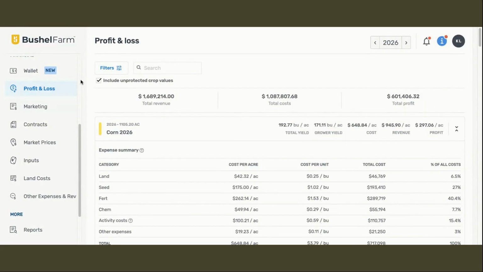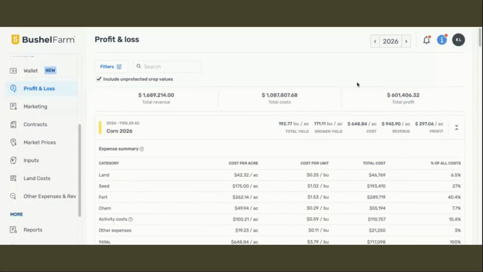And so once I click that button, what it's doing is taking any of the unsold crop and marketing that at the current price. So current corn right now, and that would show me what I would be at today as far as a profit and my position goes if I was to sell everything at today's market. So I know that can be really helpful with the bank conversations as well.